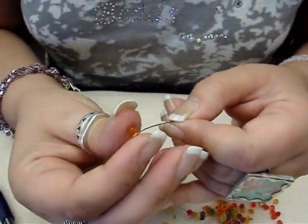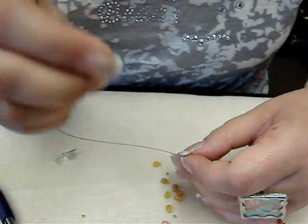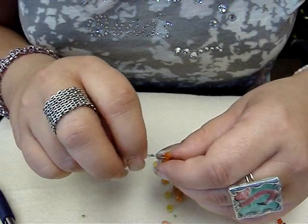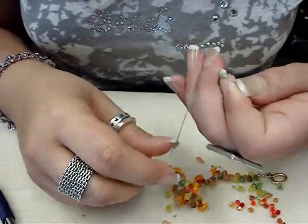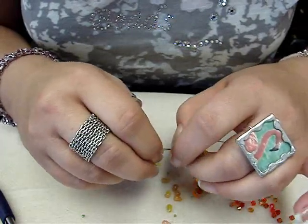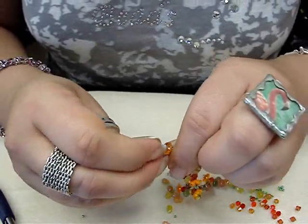Now as I'm stringing on my last daisy spacer, I will show you how to end the bracelet. And as I said, if I'm going to add a toggle clasp to a bracelet, I like to start with the loop first, because sometimes when you do things with the toggle, you're going to need to make sure that the bar will go through the loop, and that in that case you need to make sure you have beads that are small enough.